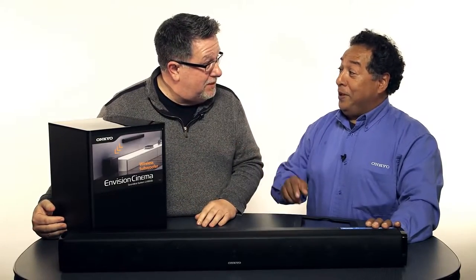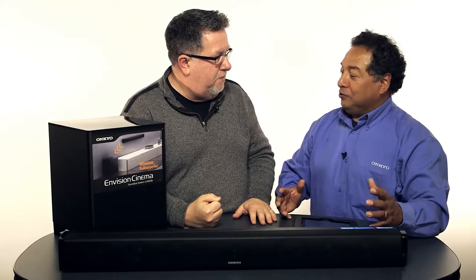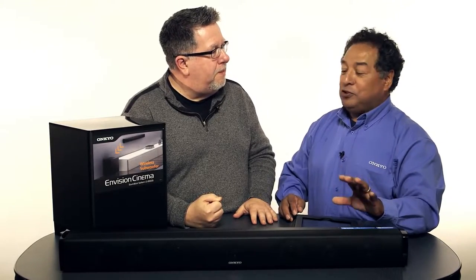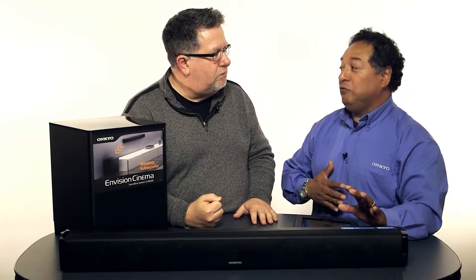If it is in the bedroom, the subwoofer could go under the bed. The thing about the subwoofer is it doesn't have to be close. It's all about creating that extra sense of vibration. It is called omnidirectional, which means it'll go anywhere. Just by having it close enough, you can actually feel it — and that's the premise behind a subwoofer, to be able to feel it.